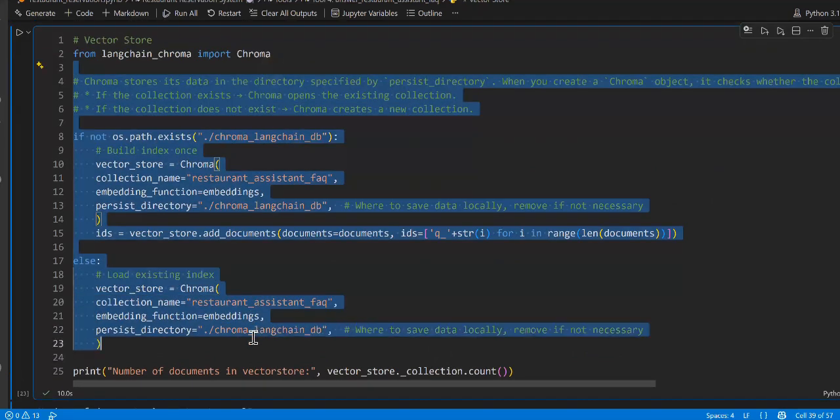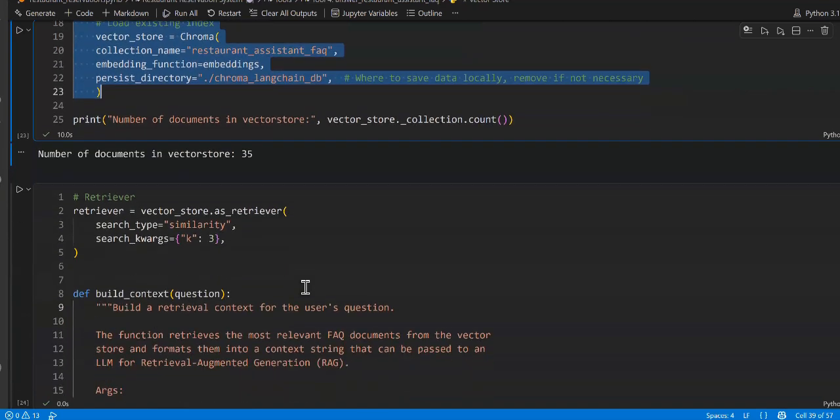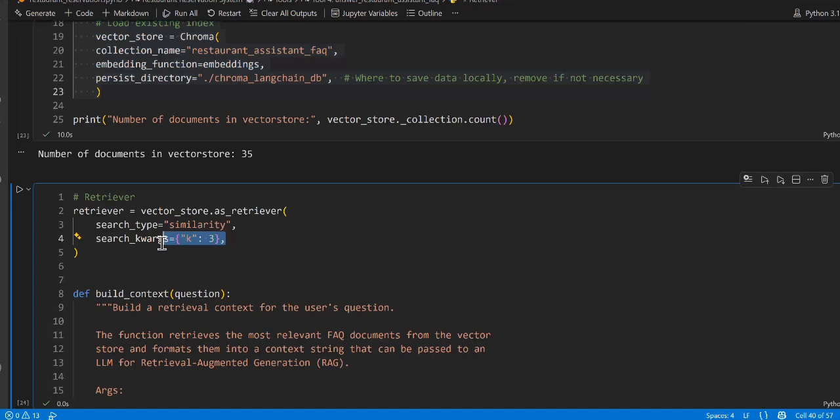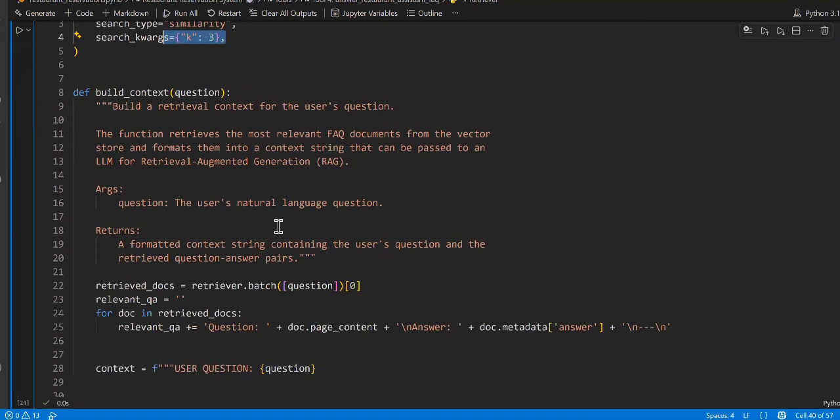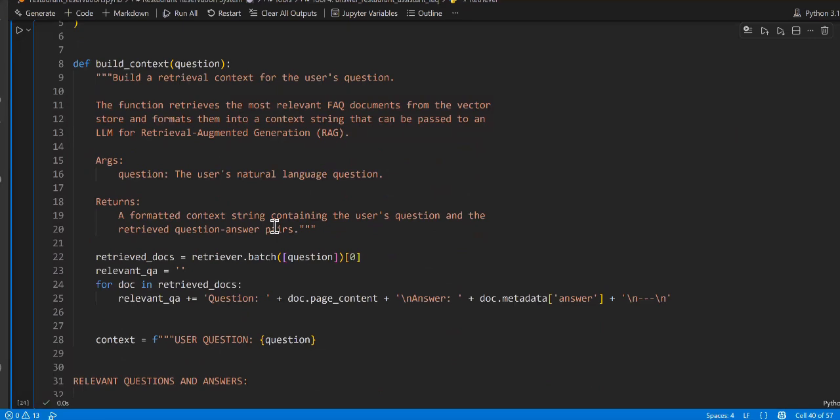This piece of code checks whether the vector store already exists or not. If it does, I simply reuse it instead of creating it again. Next, I define the retriever and configure it to return the 3 most relevant documents. The build context function is for building a context for the agent.